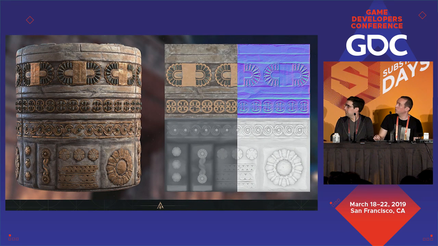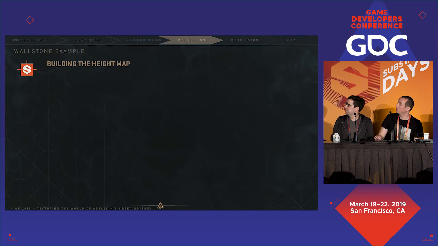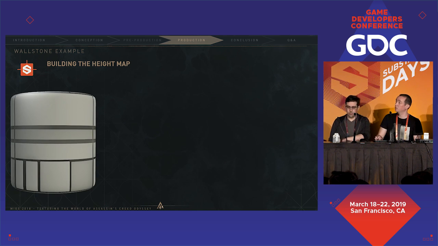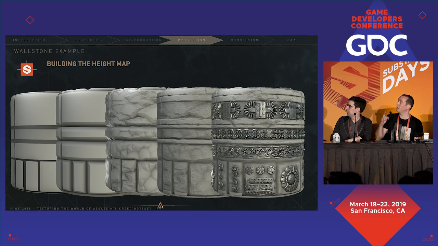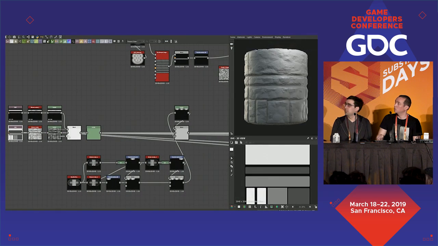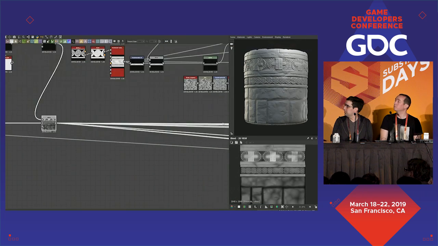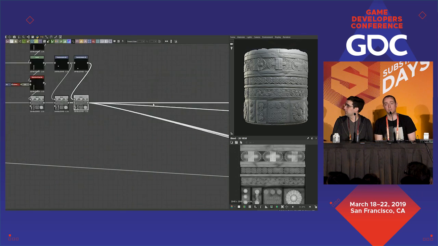So I can show you a very specific example. That one is a simple one. It's a trim for the Mycenaean tombs we did. This one is very interesting because there is a lot of different material for the layering. So as I said, we start the sculpt inside Substance Designer, starting like Pierre said with the big shapes, sculpting the medium ones, refining the sculpt and adding some different elements done in subgraphs. That way we can keep everything very clean, very efficient, and change anything at any time. So here it's a little illustration of that process in Designer. The video is sped up.